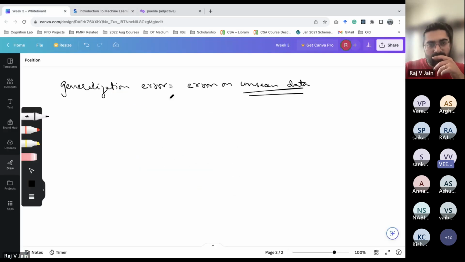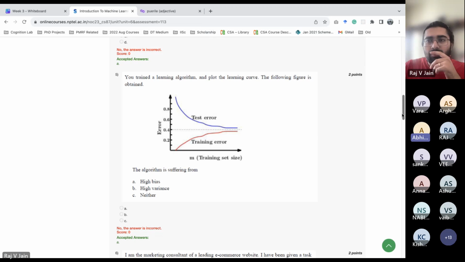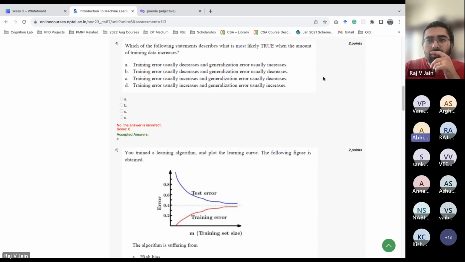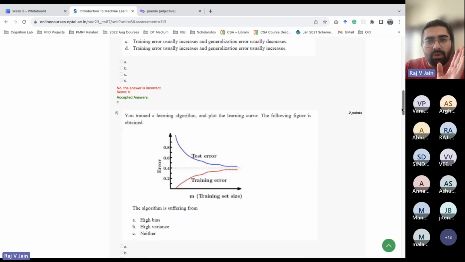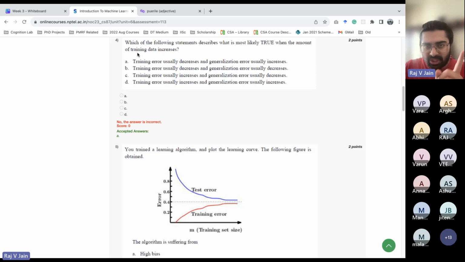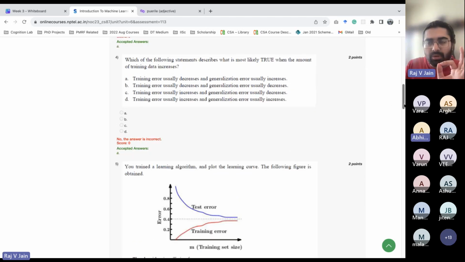Correct, that is true. So it is confusing. This answer is really confusing, sir. From the graph itself, if you see, with the training set increase, the training error is increasing, like overfitting is happening. So usually wouldn't C be a good option? Yes, sir, even I put C only. We're talking about question number 4. In the general trend also, I felt C is better.